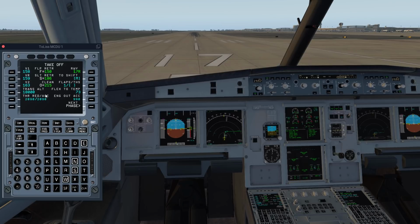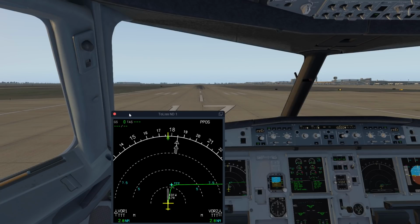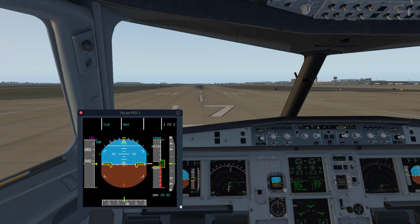how I had it. Now, when I did this takeoff, we're basically just testing the ground roll and how their performance works. I started the chronometer, I started the timer as soon as the flex levers reached the flex detent, and the real Airbus took off in 40 seconds on the takeoff roll, according to my notes. So let's see how close we can get. I'm going to start the chronometer right here, right when I reach flex. So I'm going to pop up this one over here, and then when this one comes up, it'll be over here. It's really large. There we go.